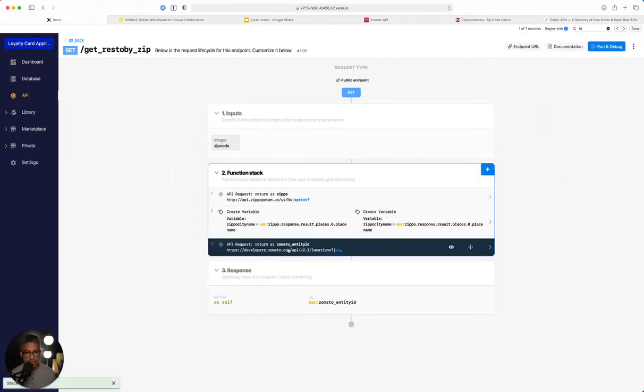Okay, so now that we've done that, you would think that the next thing that we need to do is store this information in a variable to get just the entity ID. We actually don't need to store it in a variable. I just showed you that to go over best practices. We can go straight into the next API request and still use that fancy subpath thing that I showed you. Let me go through it right now.